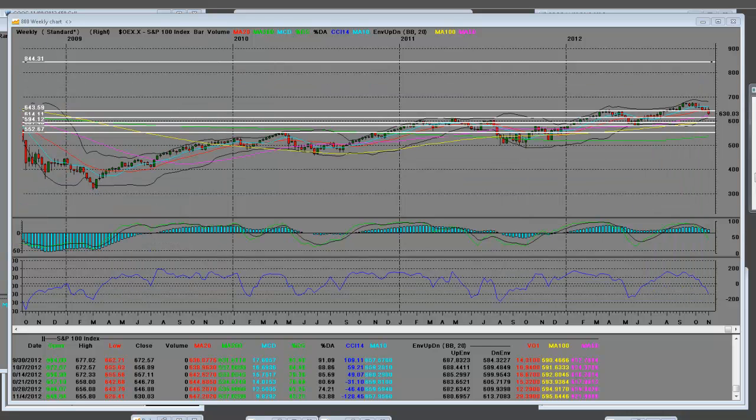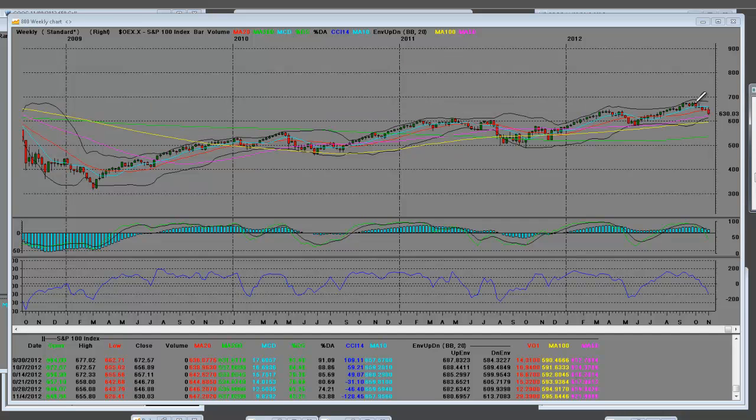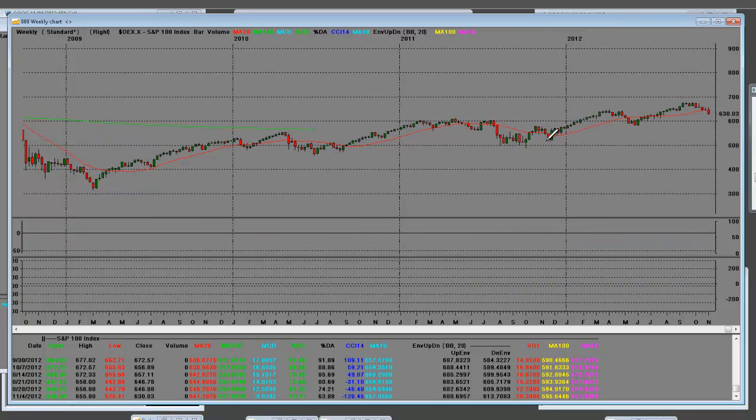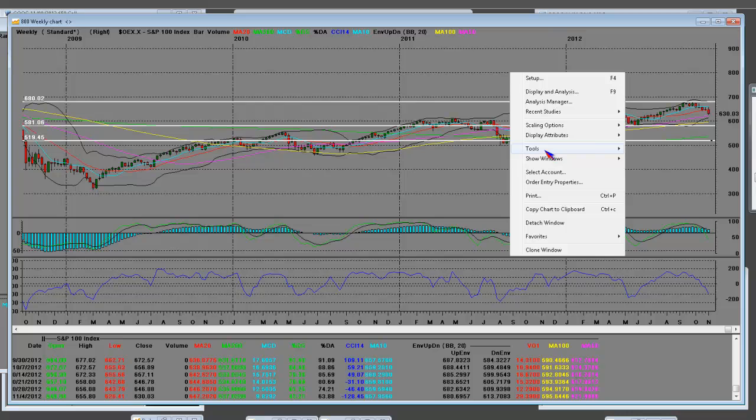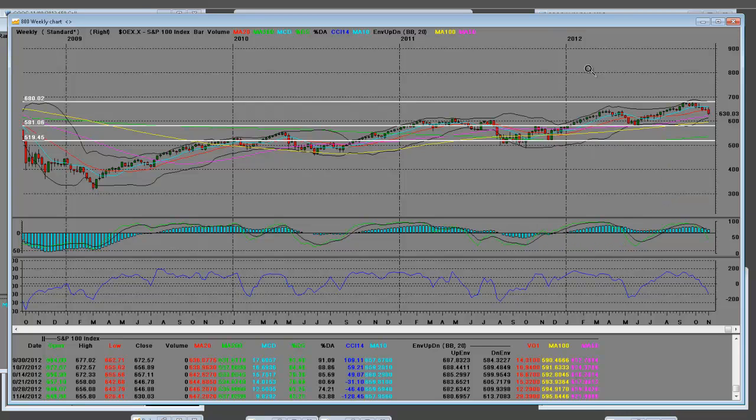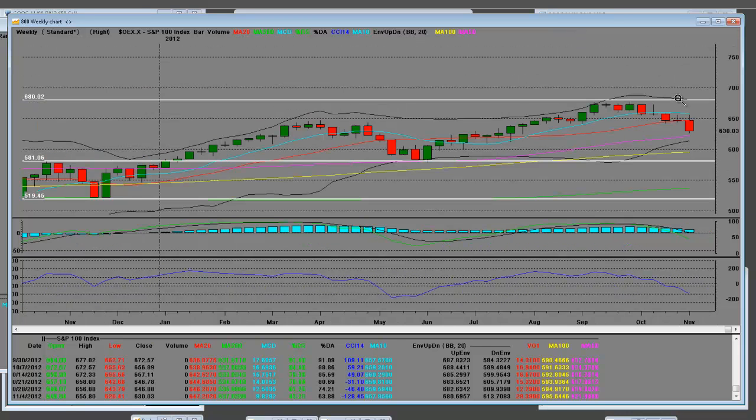And it's very important to know that on this weekly chart that I'm going to show right here, right now, this is the calendar 2012. This is last year. The markets have been selling off dramatically. This is a very, very important index. It is a leader of this country because that's why it's called the S&P 100 index.